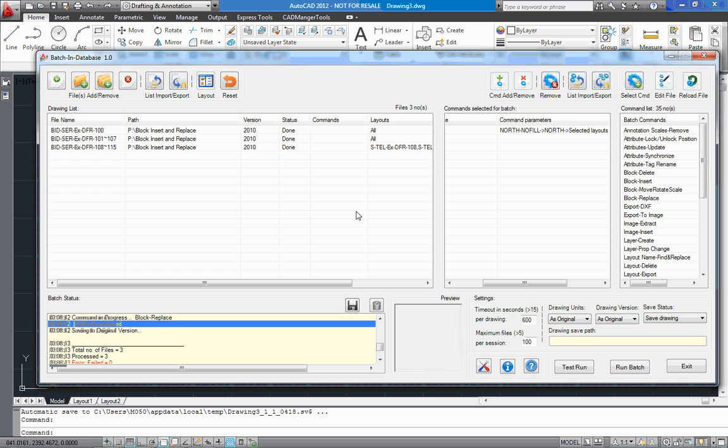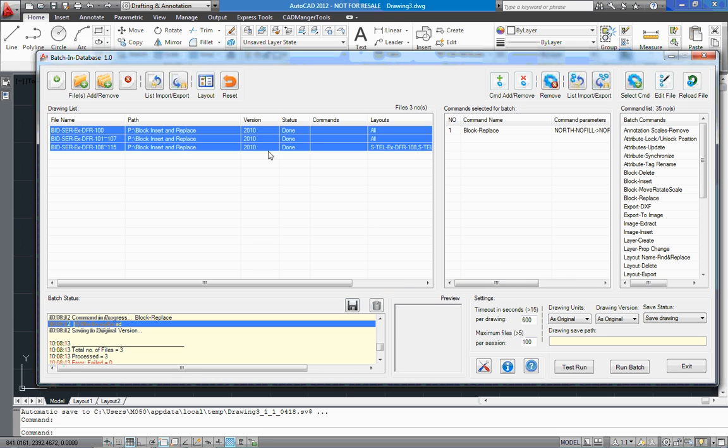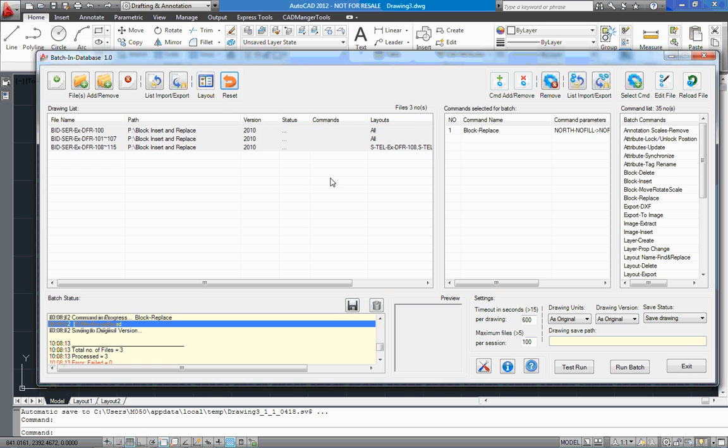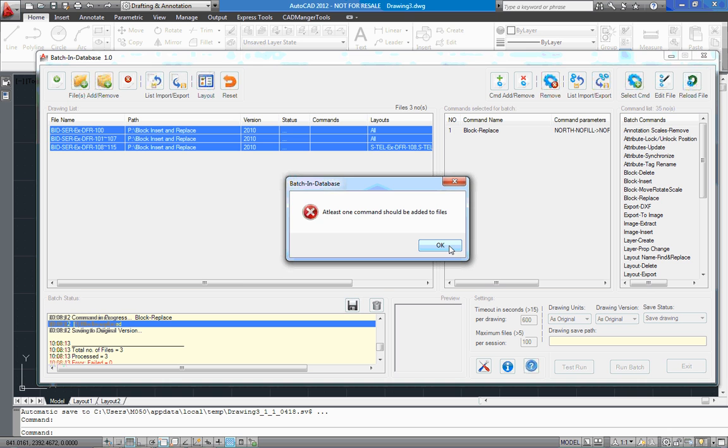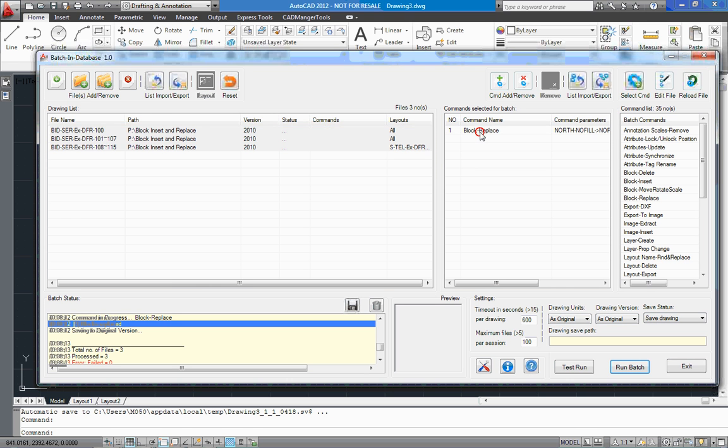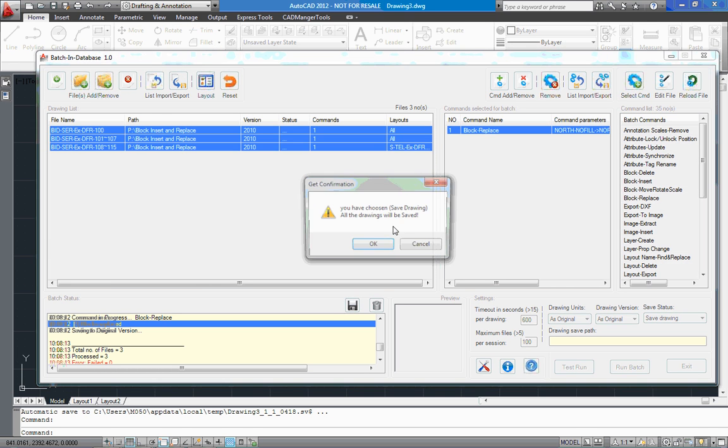Fine. Right, the command is added. Then I want to reset to rerun those things. Save drawing, fine, because I'm working on the prefixed drawings only. Run batch. At least one command. Oh, I forgot to add it. Okay, and run batch.